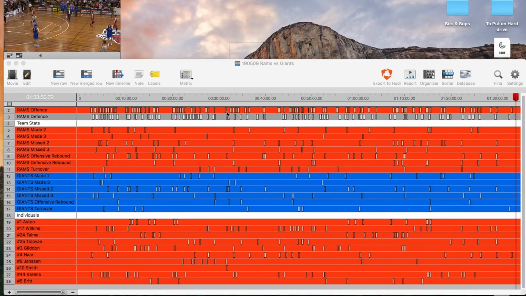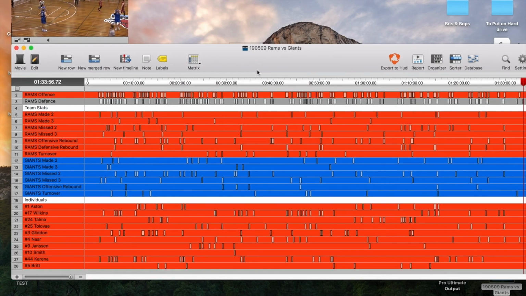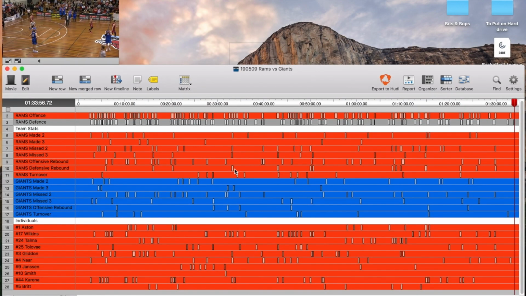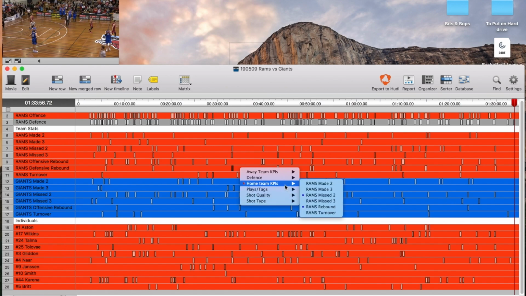The third thing is related to the timeline. If you open a timeline in the old SportsCode and right click an instance and open up that label tree, you can quickly select and deselect labels by pressing the command key. So this is good if you make an error and quickly want to fix it. Just press the command key on the keyboard and you can select and deselect labels with ease, and it's quicker than opening up the label tree, finding where you made a mistake, and then having to open up and recorrect the mistake.